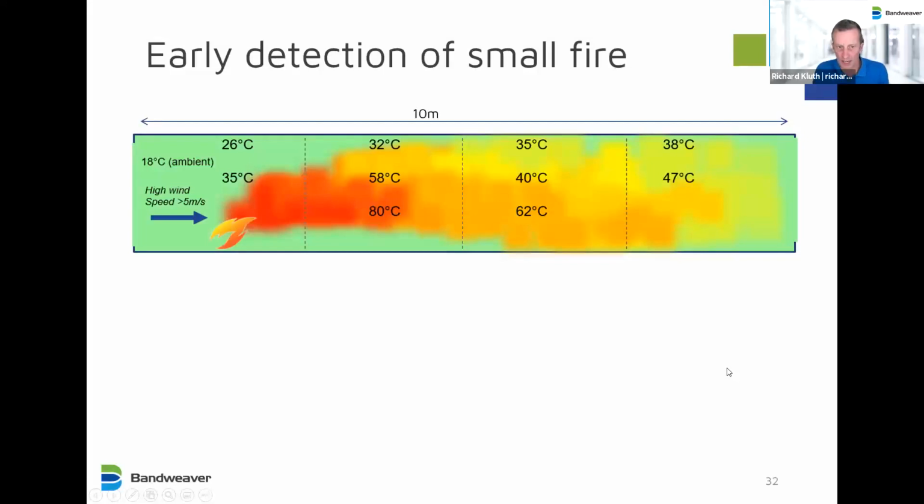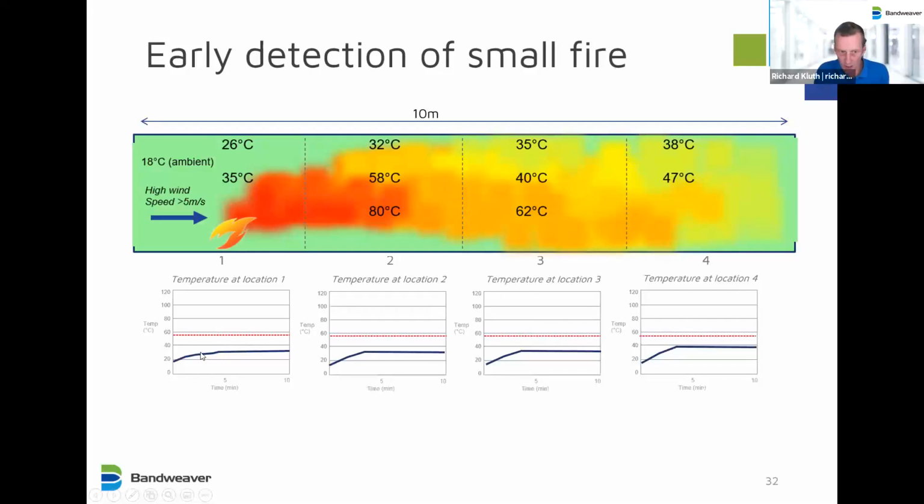If we look at that within a tunnel environment, we'll look at an environment where it's a fairly small fire. So it's starting out. There's also wind, so it's blowing the fire down the tunnel. This means that the hottest point is not at the roof of the tunnel, and the hottest point is not above the fire. It's actually further down in section 4. So if we look at how the temperature evolves at each of these points, you can see in each of the zones 1, 2, 3, and 4, in none of these zones does the temperature at ceiling level with the cables installed become close to triggering the absolute value of 58 degrees.